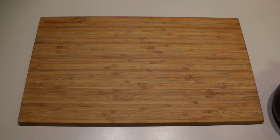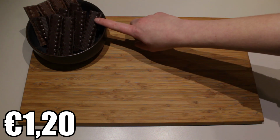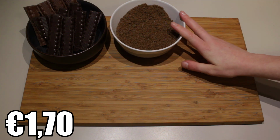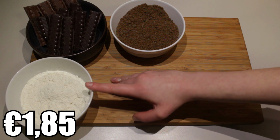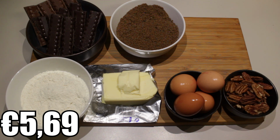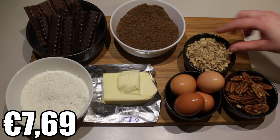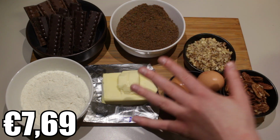So the ingredients are chocolate. To be precise, this is 200 grams of dark chocolate and 100 grams of milk chocolate, 200 grams of brown sugar, 150 grams of self-rising flour, 200 grams of butter, 4 eggs, 100 grams of pecan nuts, we'll put these on top of the cake, and 100 grams of walnuts to put inside of the cake. We already chopped them up quite fine. These are the ingredients that you'll need for the cake.